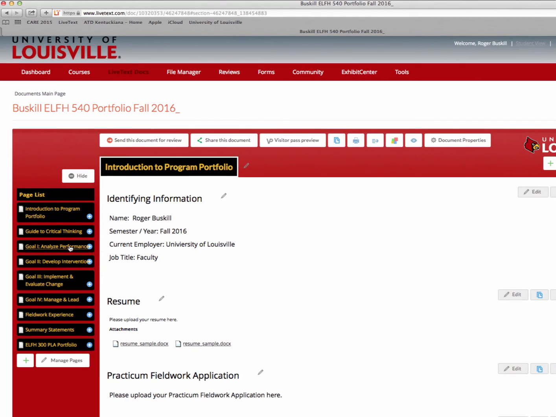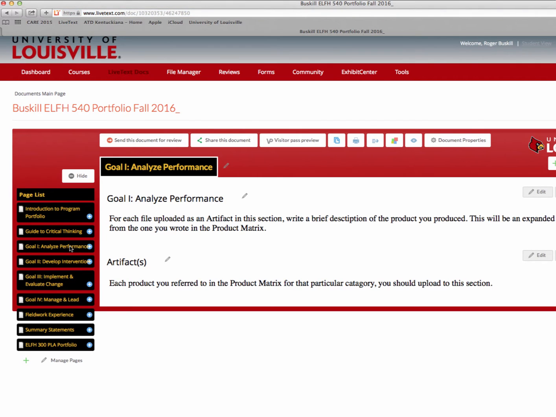So if you remember the one category, goal 1, which is analyze performance. So for each of the products that you listed in that category called analyze performance, you're going to write a little bit about that in this section. And then you're going to upload the actual file from that in this section.